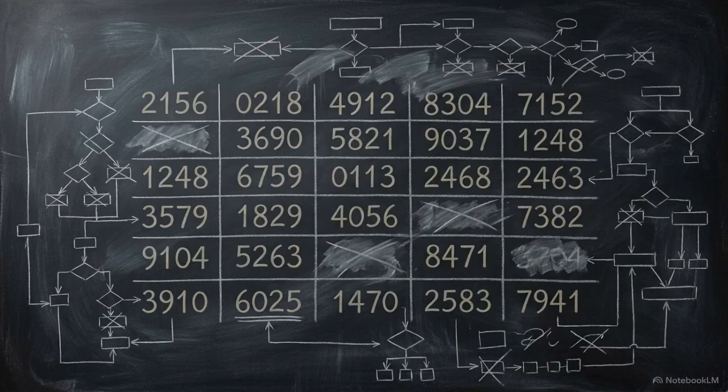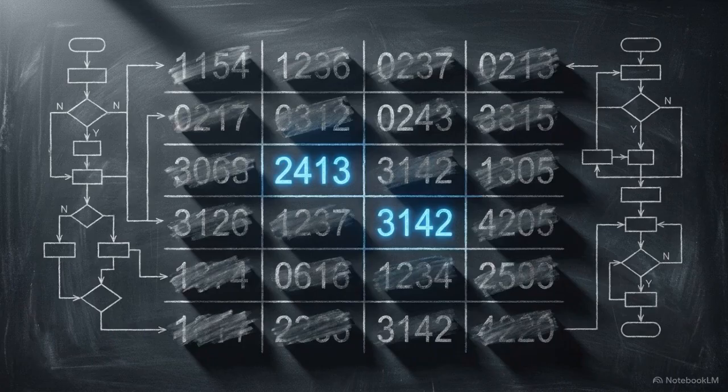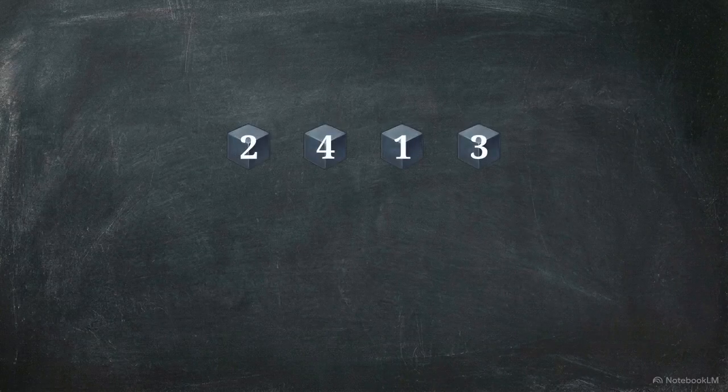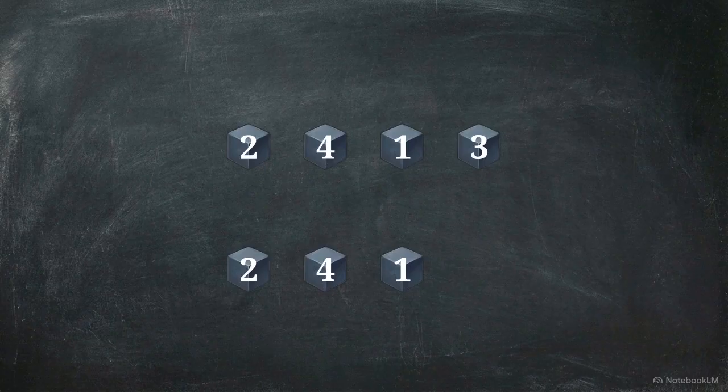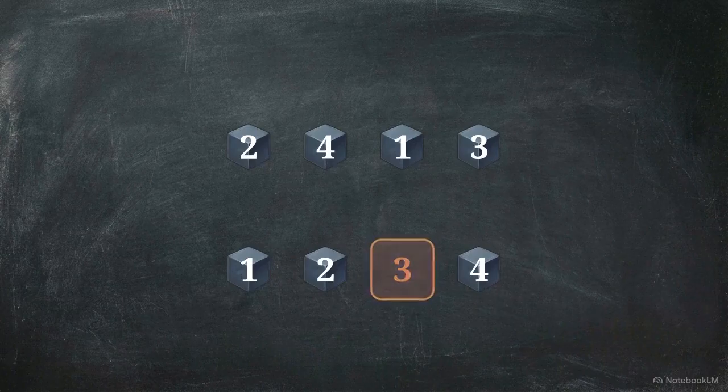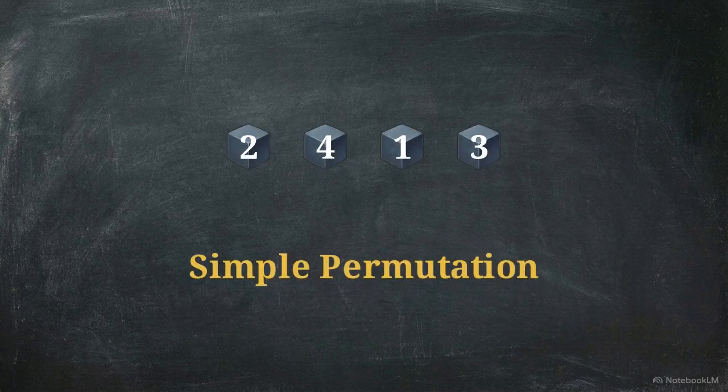If we step up the scale to sequences of 4 digits, we have 24 possible combinations. Out of all those options, exactly 2 survive the test. This diagram maps out one of the survivors, 2, 4, 1, 3. The gap between 2 and 4 is too wide. The gap between 4 and 1 is too wide. Even if we check groups of 3, like 2, 4, 1, they sort to 1, 2, 4, missing the 3 entirely. No continuous intervals exist.